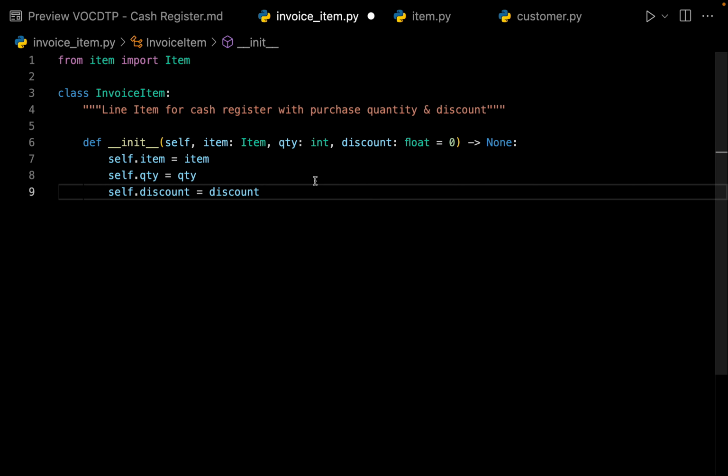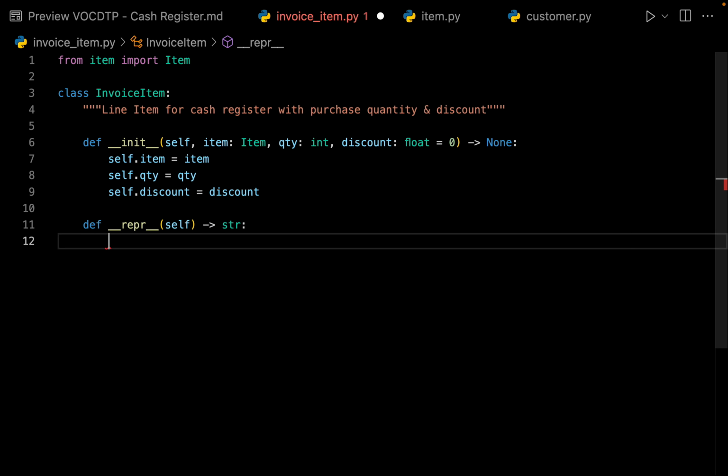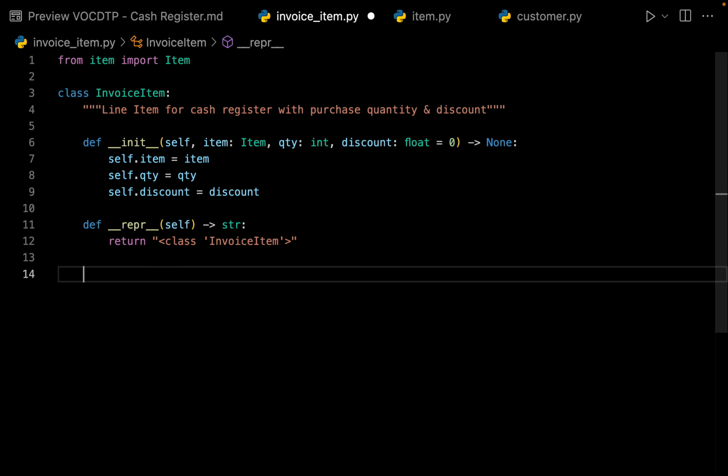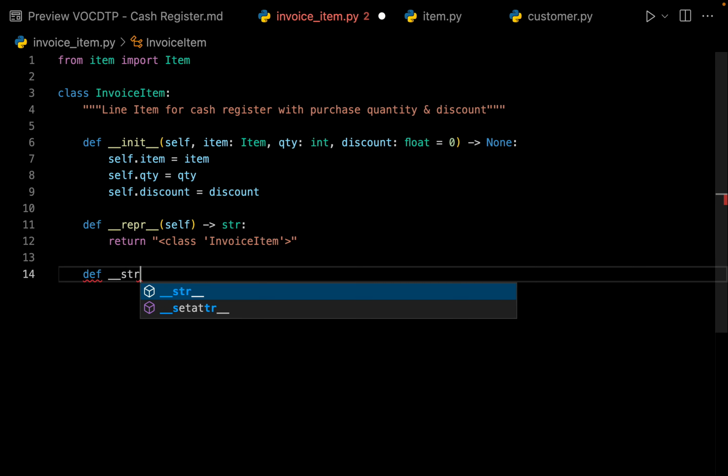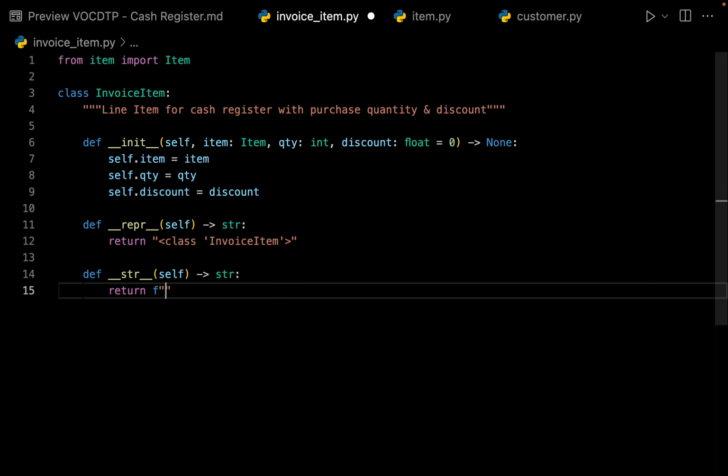But before that, let us create our repr and str methods. So let me write my repr, which takes a self, returns a string, and it can return saying that this is a class of InvoiceItem. The next is for my str, which takes the self and returns a str, and let us create a nice string for this.